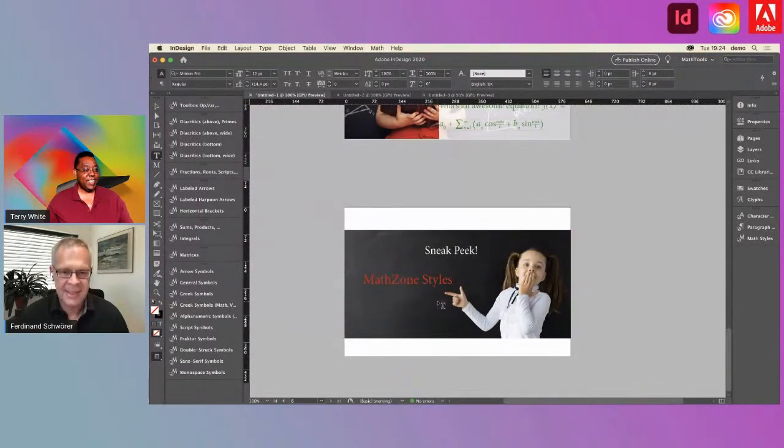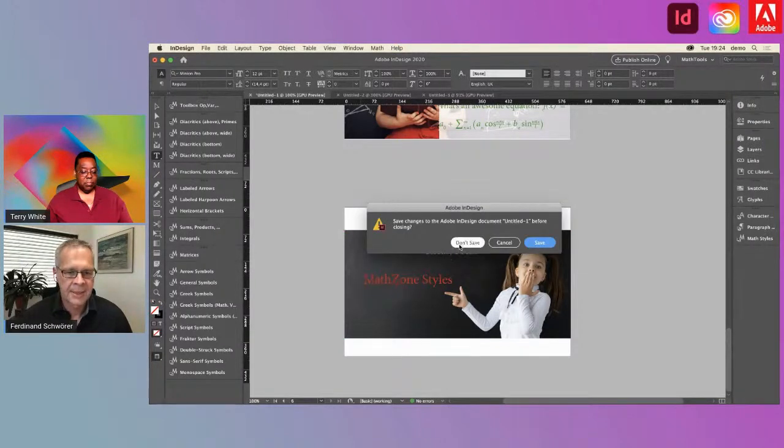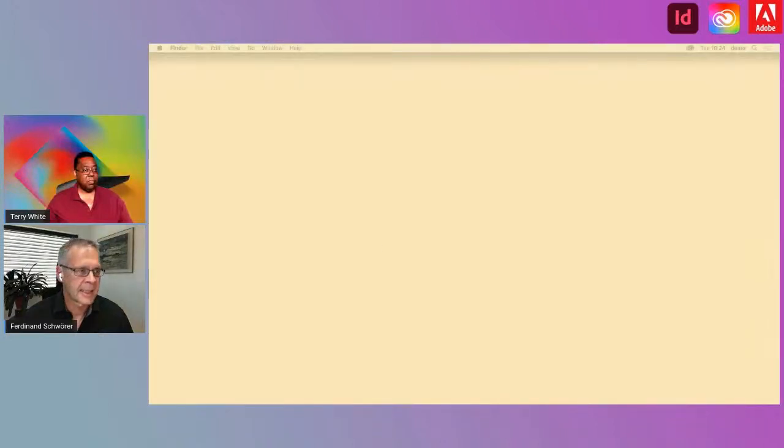Yes, here is a sneak peek. I want to show you something that is really cool because it's for authors. It's also for automators. Now, I didn't mention that a good portion of the customers that are using MathTools are automating the entire process using InDesign Server, for example. They feed XML and MathML into it, or they use scripting to place MathML snippets as equations and do all the rest in automation steps. So MathZone Styles is helping. I have to quit that document or that InDesign instance and just relaunch InDesign.